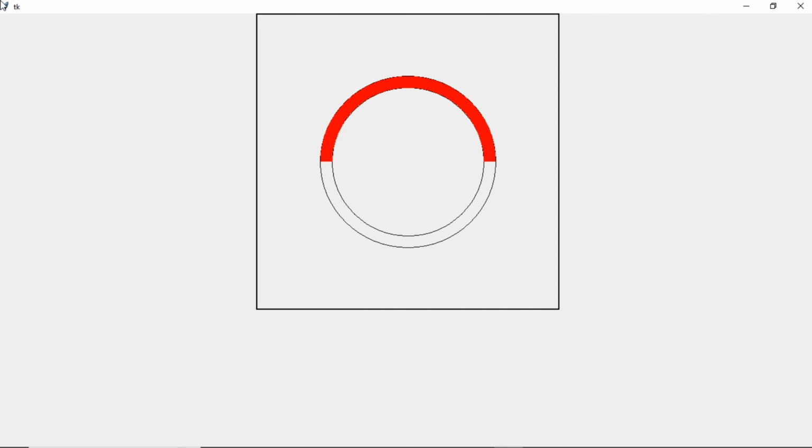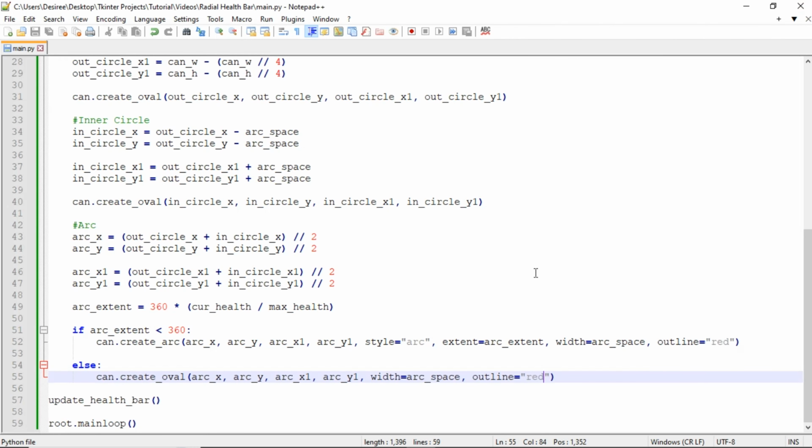So now typically health bars normally start right here and wrap around and then end right here. But as you can see, it's kind of starting and ending at a weird spot. So in order to fix that, we're going to add another option to our arc method. And we're going to go here and do start is equal to 90.